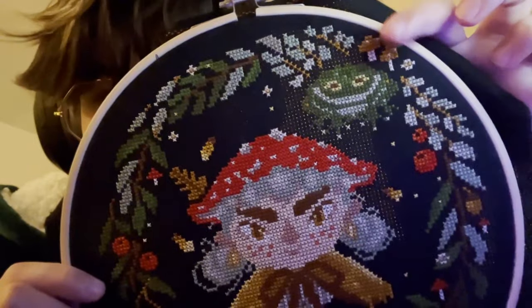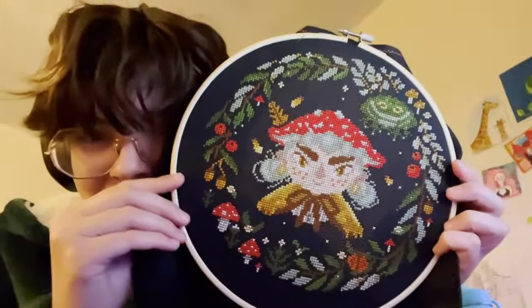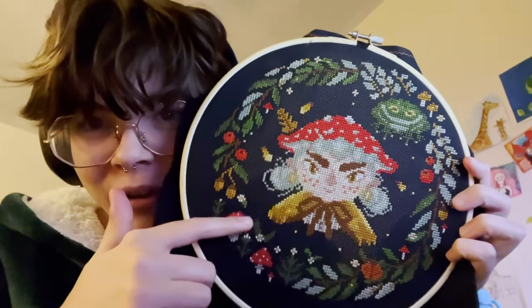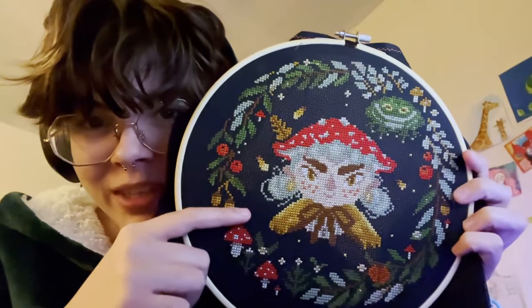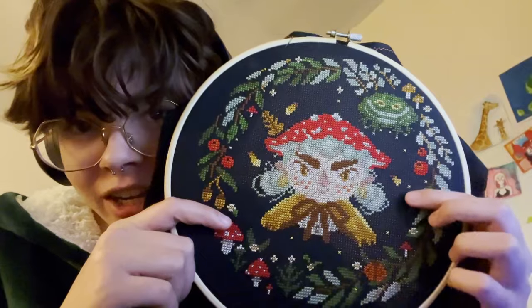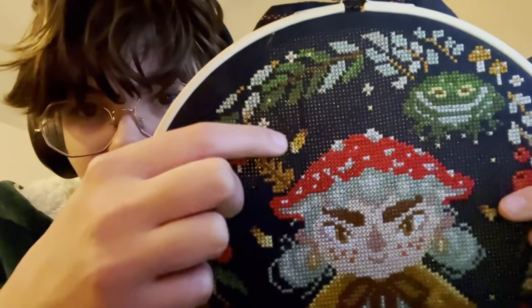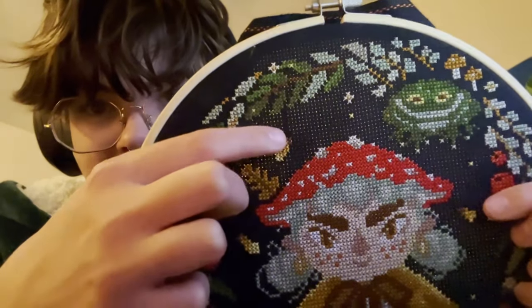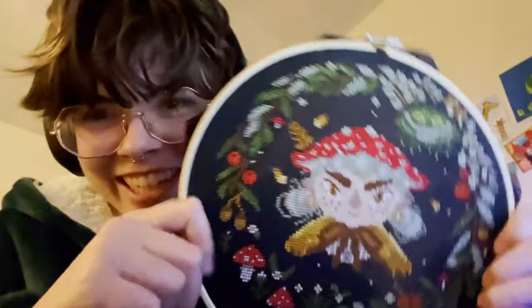I made a frog. I'm so excited because I'm almost done. All I have to do now, I'm pretty sure, is all the little backstitch linings. Like, these are supposed to be fireflies, so they're supposed to have little antenna. I'm so close to being done.